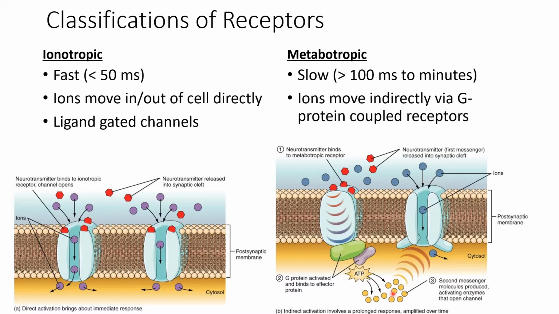So we're going to look at this process in a lot more detail, but for right now, I just want you to understand the difference between ionotropic, where those ions go directly through the same protein, that transmembrane or integral protein channel, versus metabotropic, which is going to use our G protein.